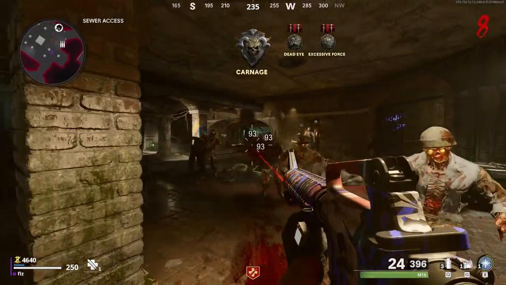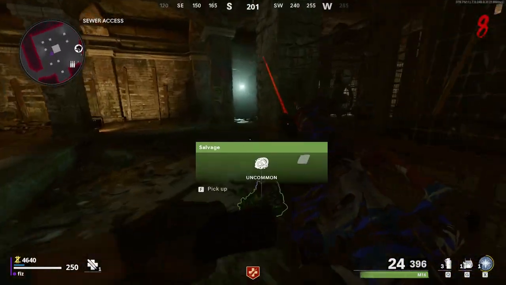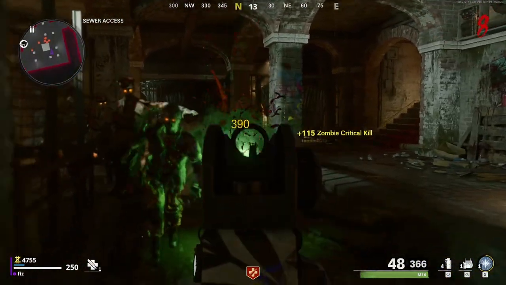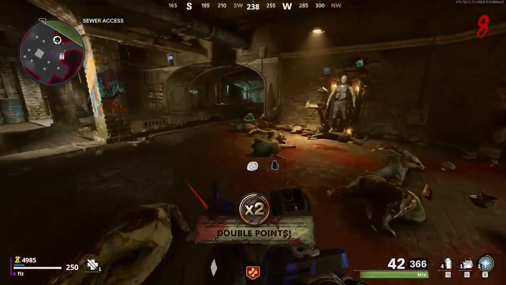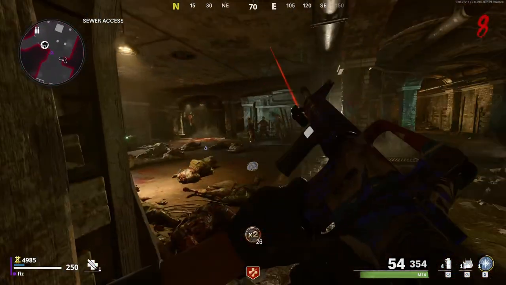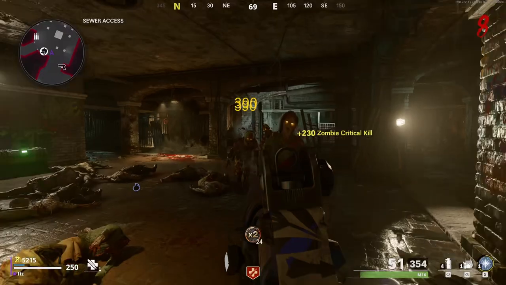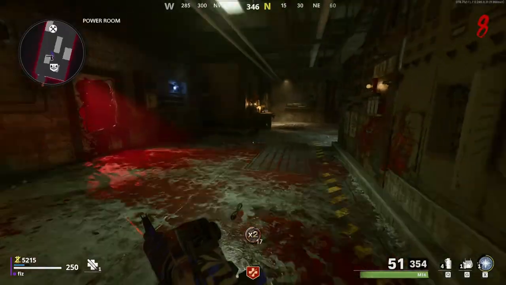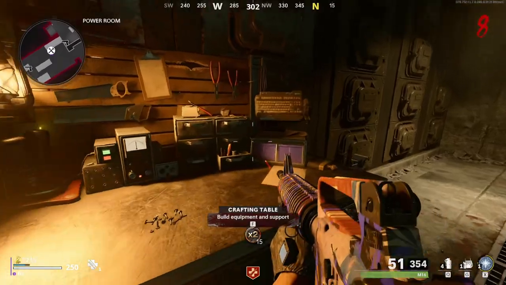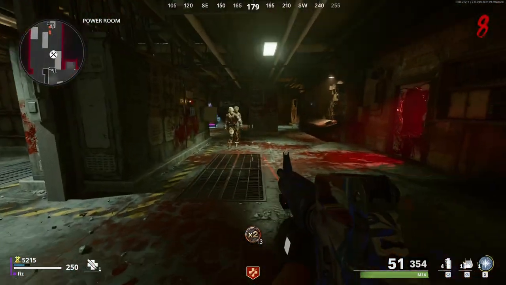What are your guys' thoughts on the change to points for a kill instead of points for a hit? Do you guys like that? Do you prefer it? Let me know down below if you think that killing a zombie granting the points is better than bullets hitting a zombie. Personally, I think it's quite a difficult one to balance.